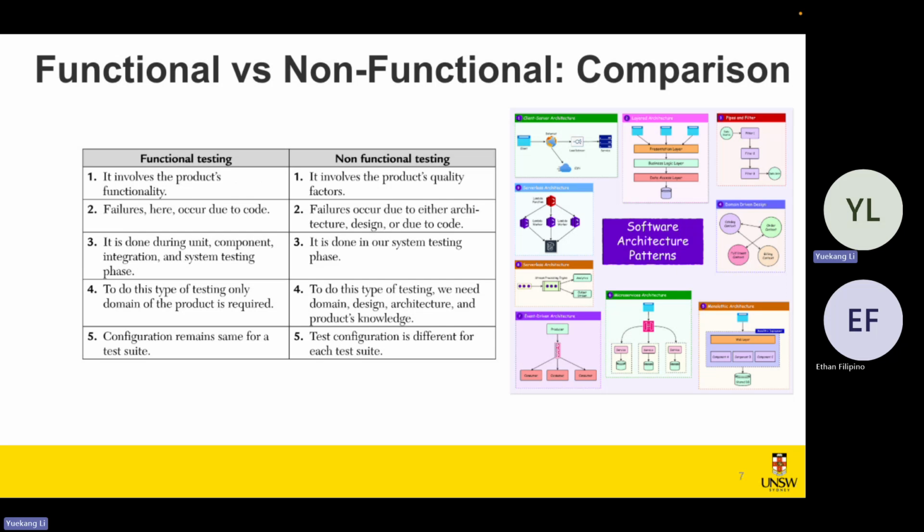However, if we do non-functional testing, we may expose some shortcomings or limitations of the architecture design. Because if we don't use a good software architecture, then the system may not be scalable enough, right? It may run very slow, so the performance could be bad. So that's why non-functional testing is good at exposing the design limitations. So this is like a comparison, and you can go through the rest of the points by yourself.